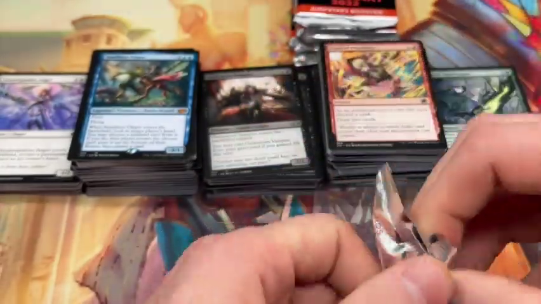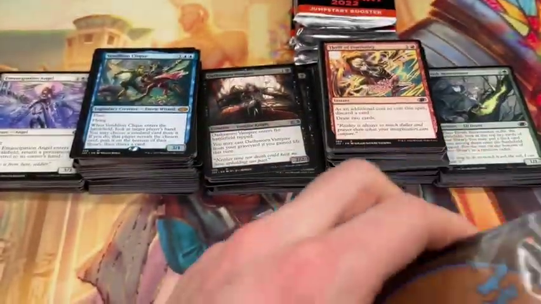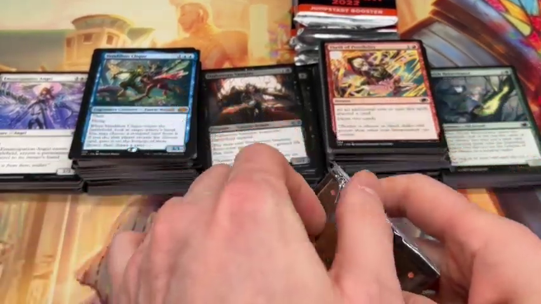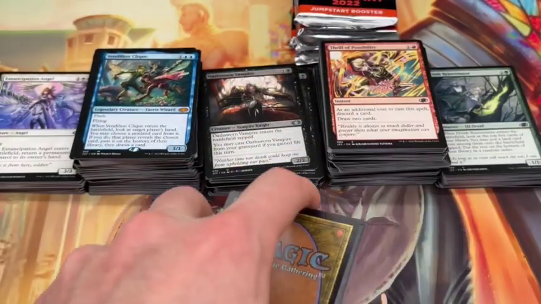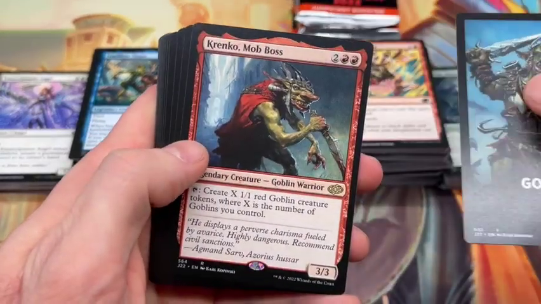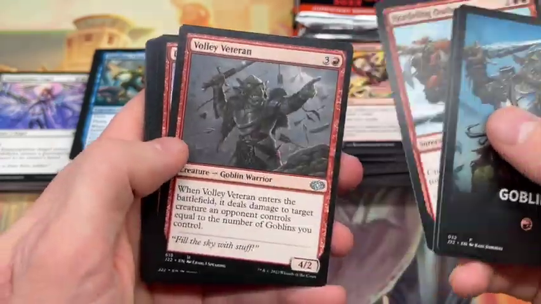So what's everyone else's thoughts on this product? Anyone pick it up? I know a lot of people are currently being very selective about what Magic they're buying, but when Black Friday came about, these were not super expensive, so I figured I'd pick up a couple. Goblins again. Krenko, Mob Boss. Okay, so we got a different one this time. We got Muxus on the first one.